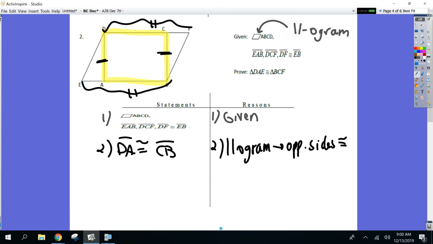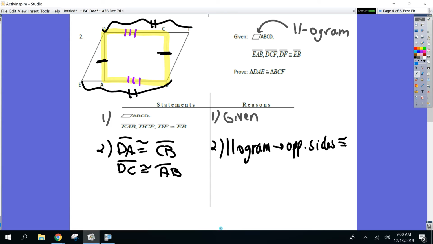Natalie? Okay, she's going to roll with DC congruent to AB. Now, that's not a full pair of sides, but can it lead me to a full pair of sides? Yes, by doing what? Subtraction, an oldie but a goodie, yes. So right here in step 2, I'm just going to write DC congruent to AB, because it's got the same reason. I don't need to show off and write it again.